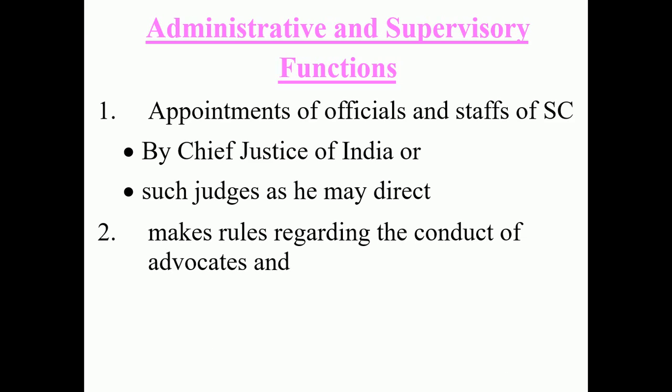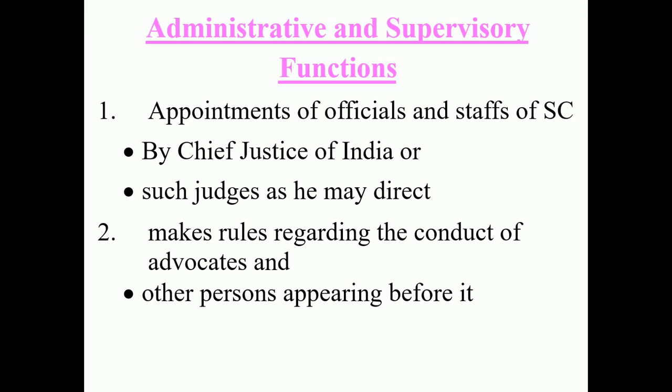Second one, the Supreme Court makes rules regarding the conduct of advocates and other persons appearing before it. There are certain rules and regulations. If we go to the court, we can see there are rules regarding how to behave in the court. Code of conduct in the court. The code of conduct for advocates and the people who appear before the court is the responsibility of the Supreme Court. The Supreme Court has its own rules and regulations for advocates and other persons appearing before it.